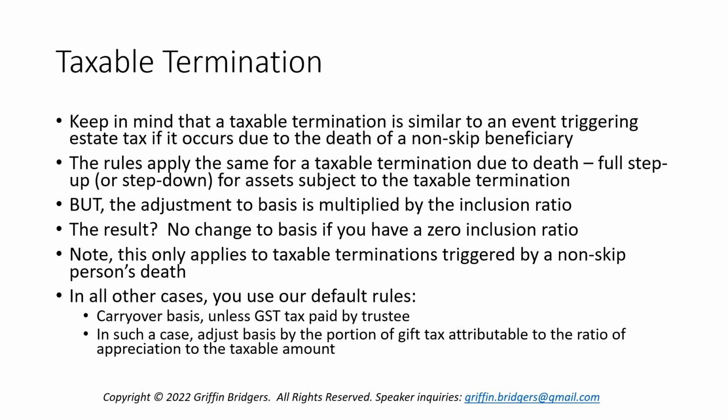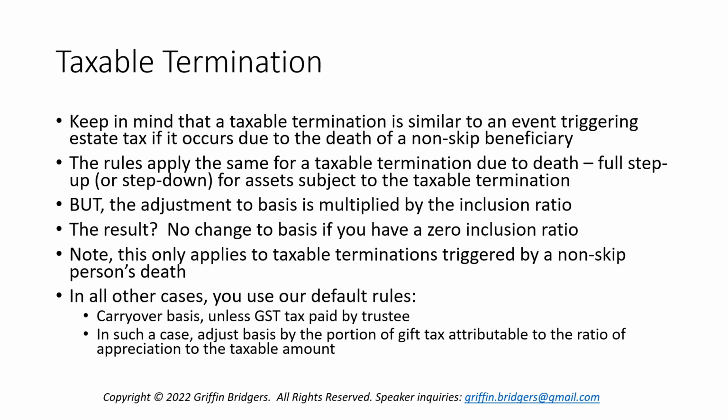Now, for any other situations where we have a taxable termination that's not triggered by an individual's death, then we use our default rules where we have a carryover basis unless the GST tax is paid by the trustee, in which case we would adjust our basis by the portion of GST tax attributable to the ratio of appreciation to the taxable amount.